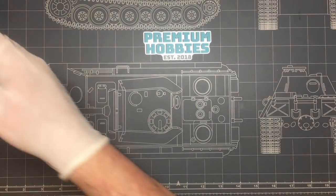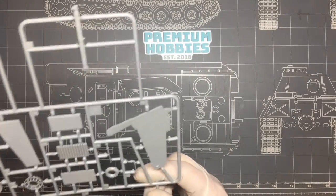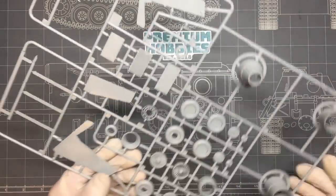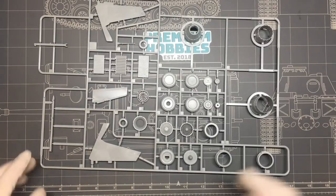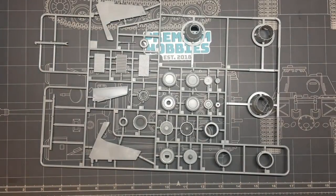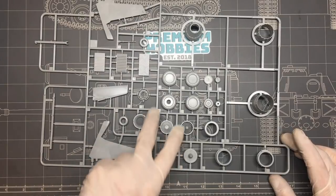Right, so some of these sprues we have two of, and this is one of them. So this is sprue G, and we have two of these. And as we can see, we've got some beautiful pylons on here. We've got our arrestor hook there. That's interesting. Are these actually the same? Yes, they are. So we've got our wheels here.